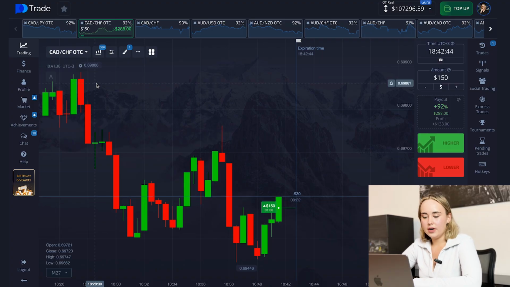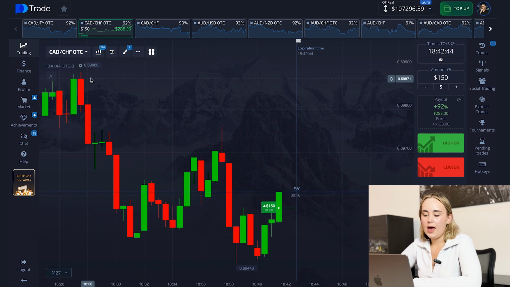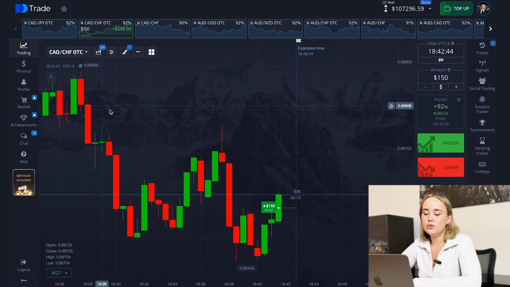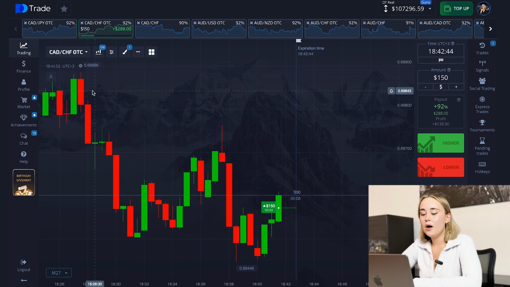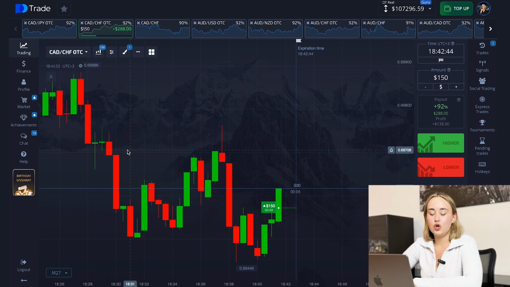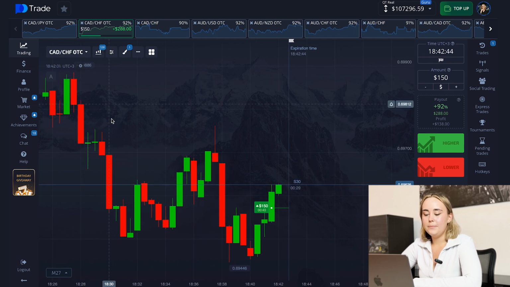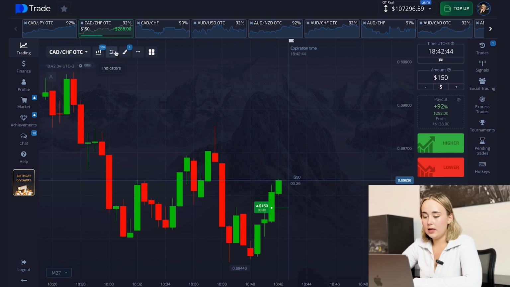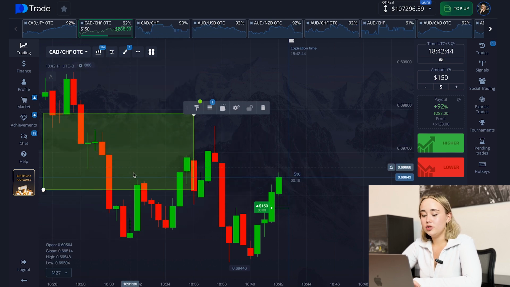So let's continue. The second type of technical analysis is the curve. As you can see on the market, there is a lot of price action, and we have these candles to see it, to understand it and to analyze it. So how can we analyze it using curves? On the market, we can see that there are big curves, for example, like right here, and there are some small ones.